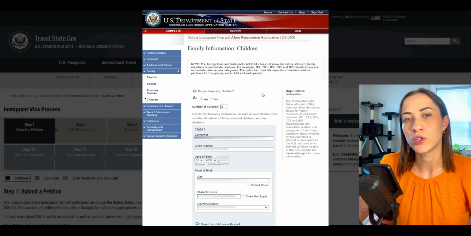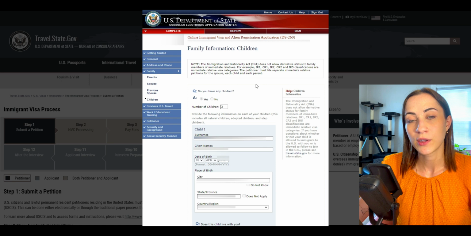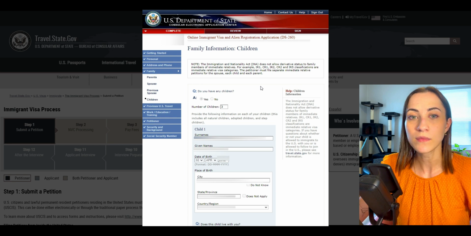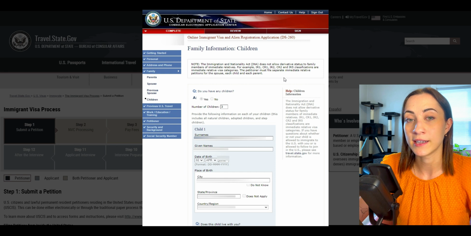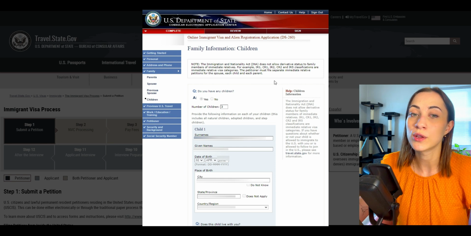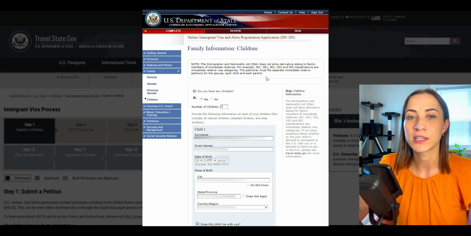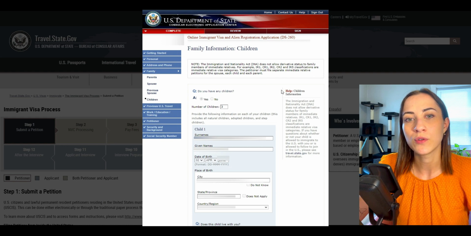So for instance, if you don't list a child on this application, however, down the line, you receive your green card and you actually decide to petition that child, your son or your daughter, even if they are over the age of 21, but they have never been listed on this application in the past, they will have a lot of questions and they may automatically deny that kind of case or that kind of petition because you lied to immigration. So be very diligent in including all the information that you possibly can in these applications, because it is very important that the Department of State doesn't catch you on a lie in future applications.